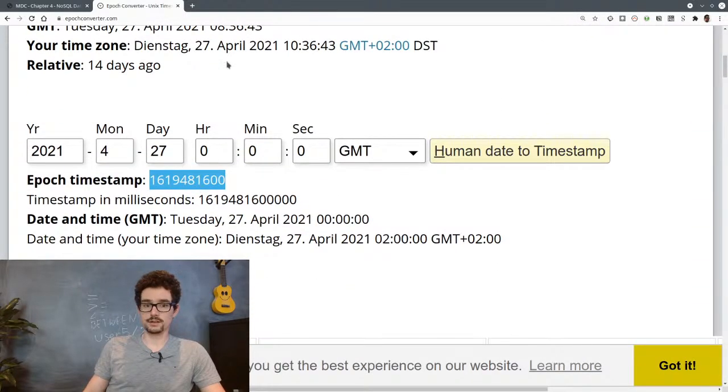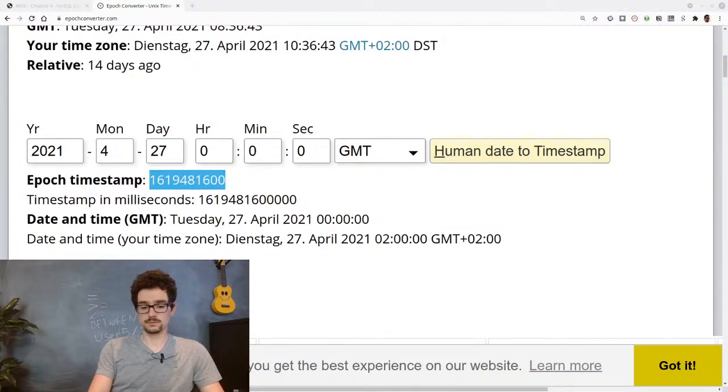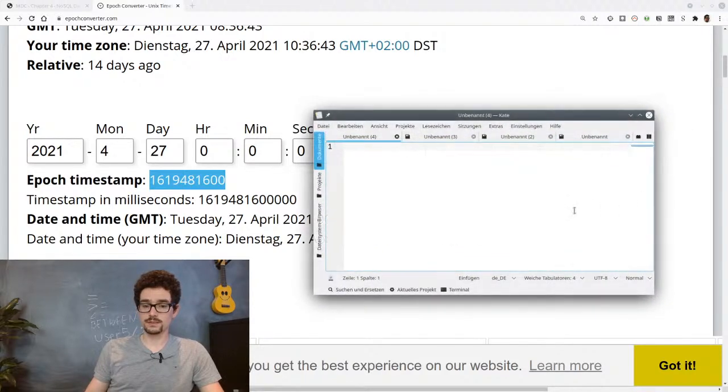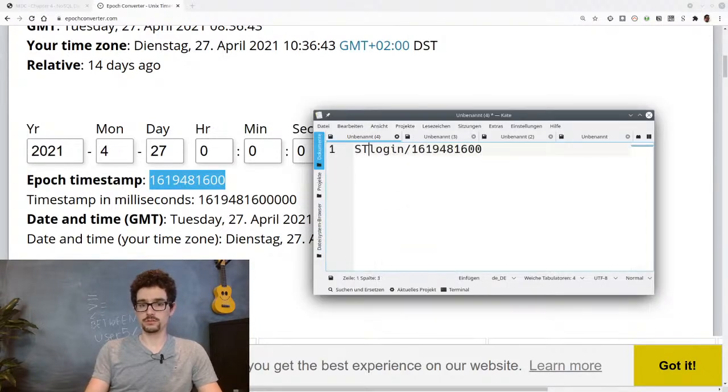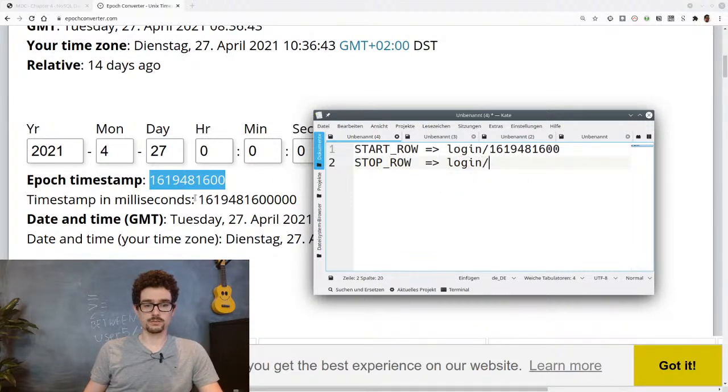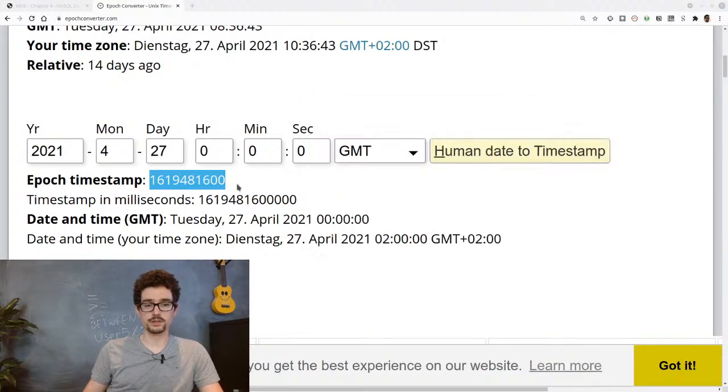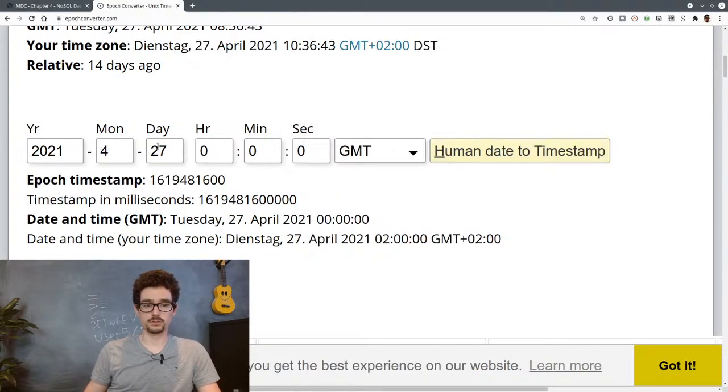So I search for login/ this is my start row, and my stop row is login/ I can use the other slash here for the beginning. It depends on whether it's included or not.